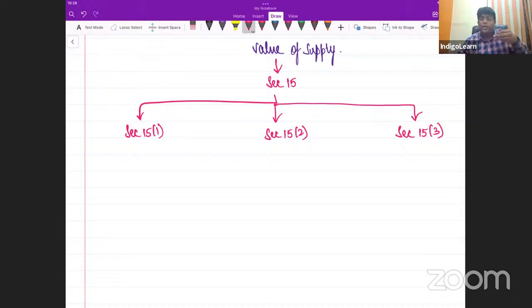We have got some important valuation rules which are not there at CA inter level, but are relevant for CA final level. So when we go to CA final, there we'll talk in detail about what important valuation rules we have got. But now let's not waste our time. Now it's relevant only to talk about value of supply 15.1, 15.2, 15.3. Let's look into it.